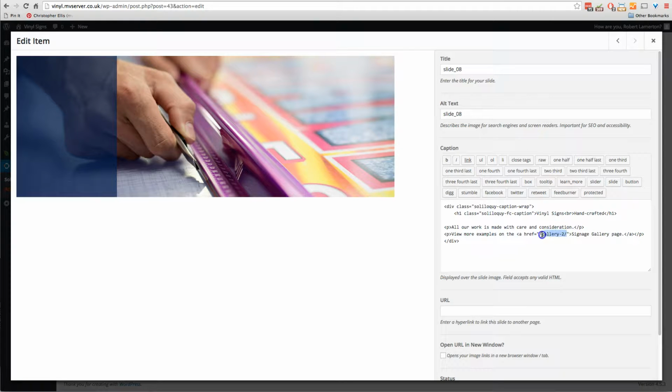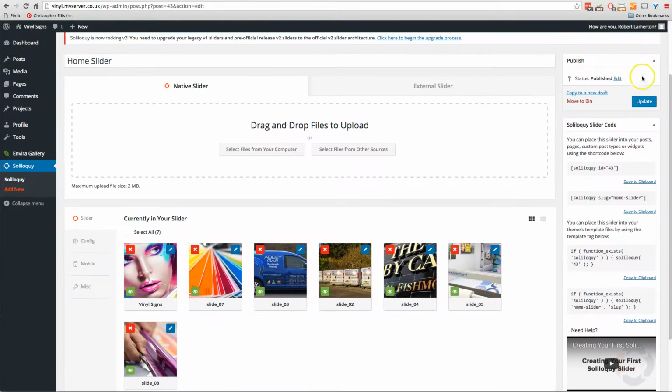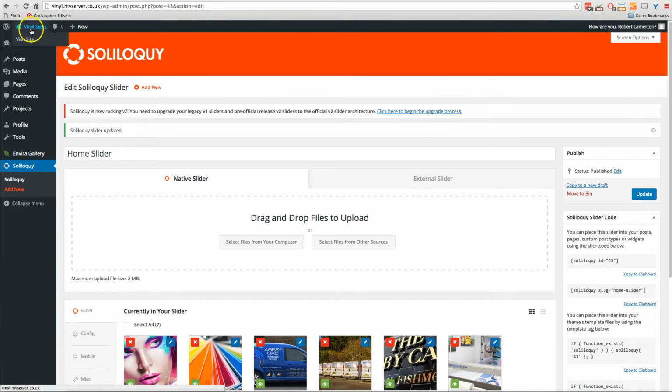So if we just delete that and then paste in our new link and see more examples on this is actually case studies page. And then, as before, save, close the box, update. Then we'll go to the front end and look at what we've done.